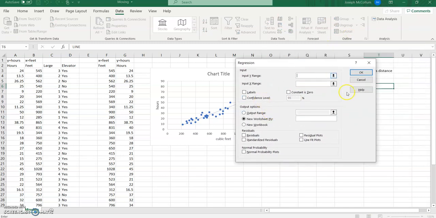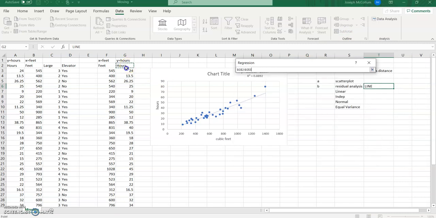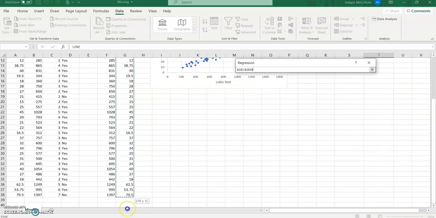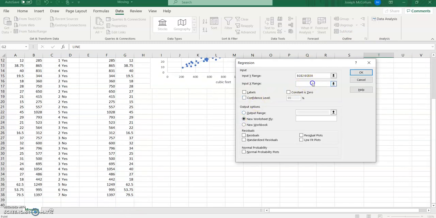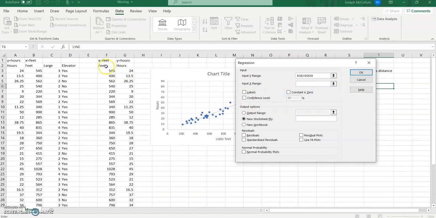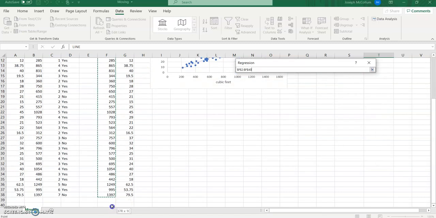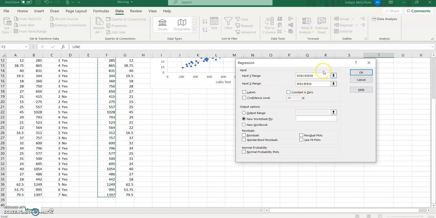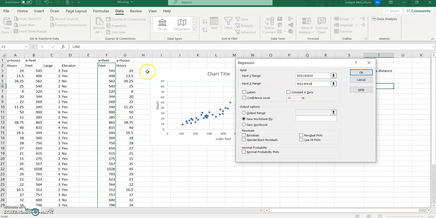So, in my prompt screen, it wants to input the Y. Good thing I have my Y. And yes, I am adding the title. Now I'm going to the X. And yes, I am adding the label. I check, confirm, make sure I got the right columns. Labels. Only click this if you highlighted the labels. You don't have to highlight the labels. If I have labels, I like to highlight them.